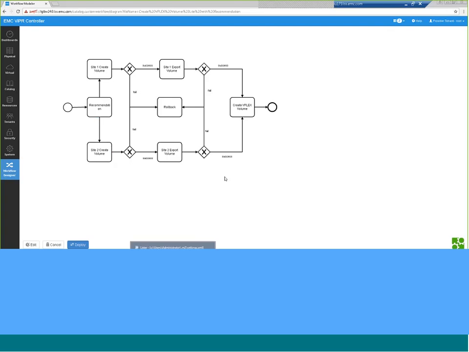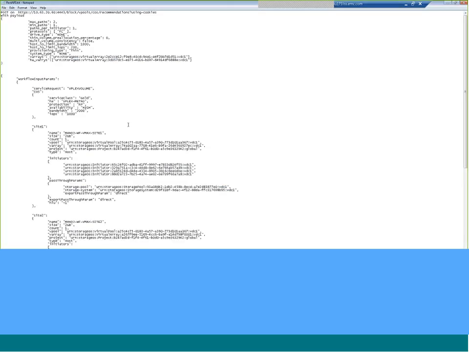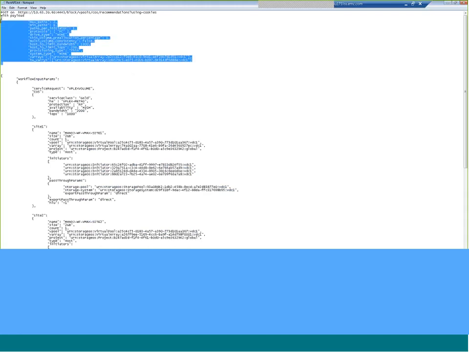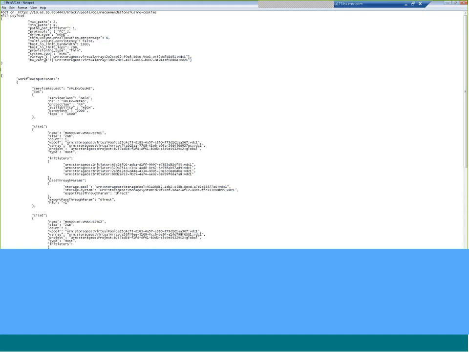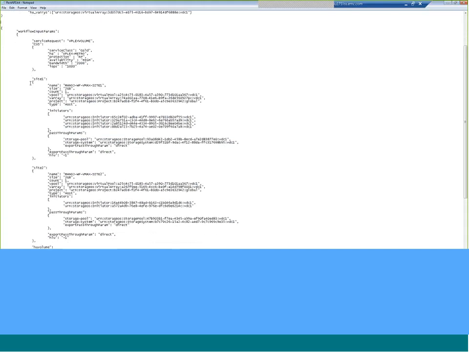Okay, if I have to show you, my recommendation service looks like this. Again, this is a simple POC. So I just wrote one more parallel service called recommendation service, which basically takes the parameter called class of service. This is a profile which I have created, and once I have done it, I just send it to the service, and I get an output for creating this volume.